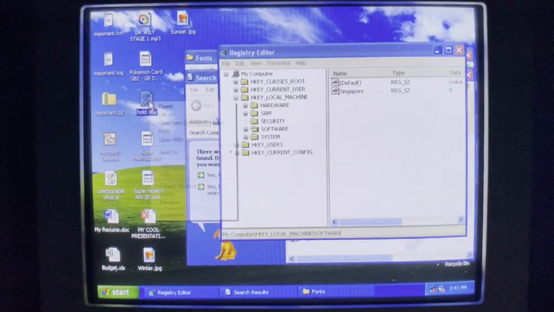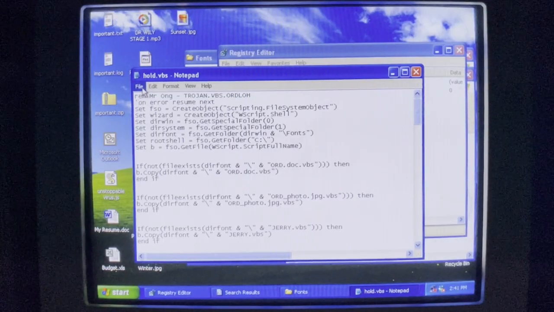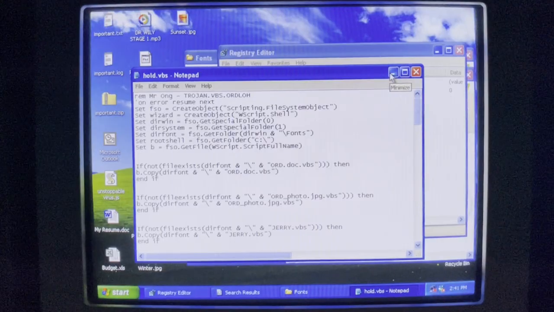So I'm assuming that this is crashing, so we're going to edit out on error resume next, which for Visual Basic script tells it that when you encounter an error, don't say anything, just go to the next line of code and continue. Unless, of course, it's a fatal error that the script can't continue from, in which case it just crashes entirely and does not run anymore. But since it has this line in it, you don't see anything. We can see that the author wanted to call it Ordlow, but I guess the antivirus vendors liked Hold a little better. I'm not really partial to either, so I don't have an opinion on that, but it is what it is.